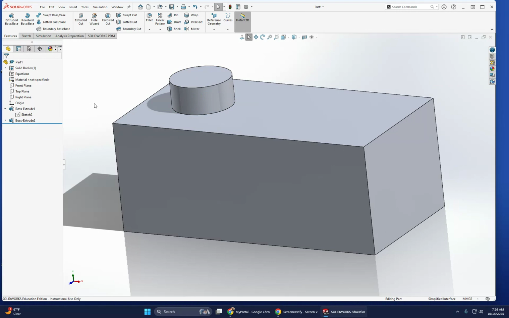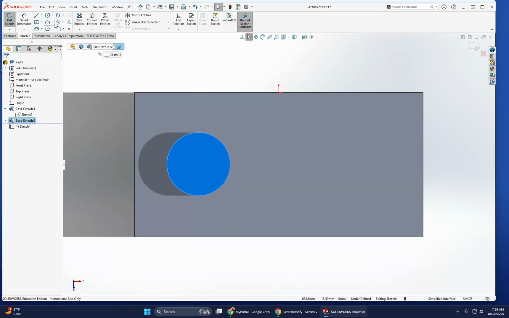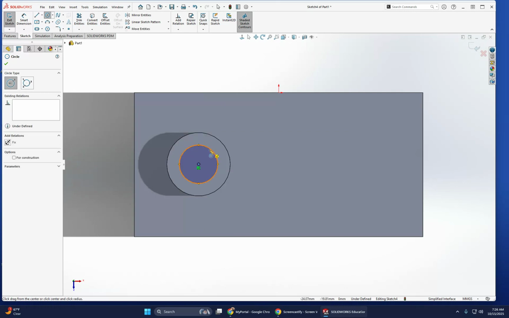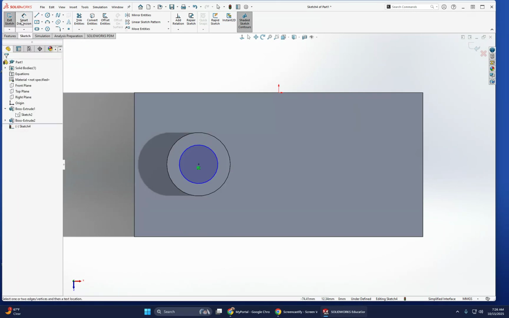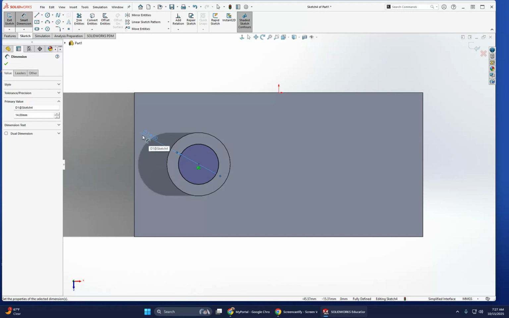Now let's do a cut. I'm going to select this circle here and open up a sketch. I'm going to do another circle. Why? I don't know. I thought it'd be a good idea. Go to the center and come out here. Smart Dimension. You don't necessarily have to click the green check, although it does help. And we'll make that 14. So if I want to go ahead and get out of dimension, I just click the green check. Otherwise, I can just click Features.